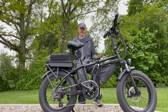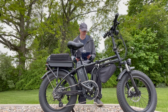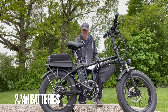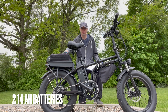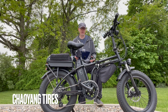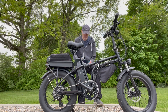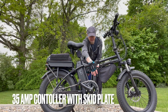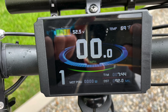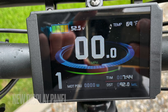I'll give you a quick rundown and then we'll bring Victor over to talk more about the parts. It's got two 14 amp hour batteries — the original Rad battery and one on the back on a platform he made. It's got 20 by 4 Chaoyang tires, not the originals. There's a 35 amp controller that increases the speed to about 28 miles per hour, and a new display panel.